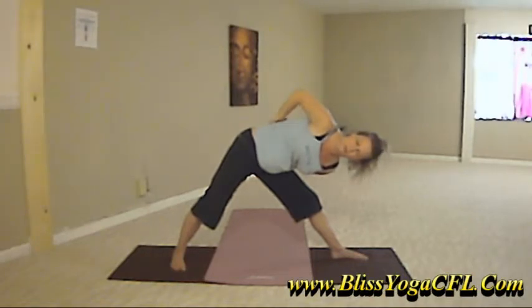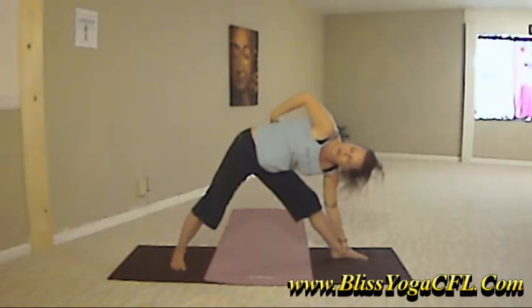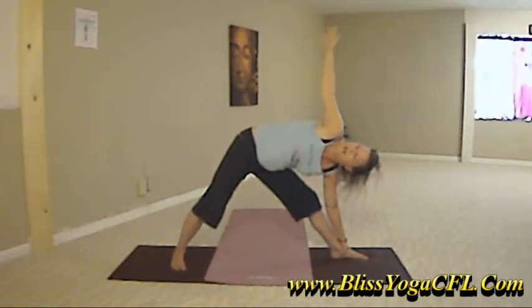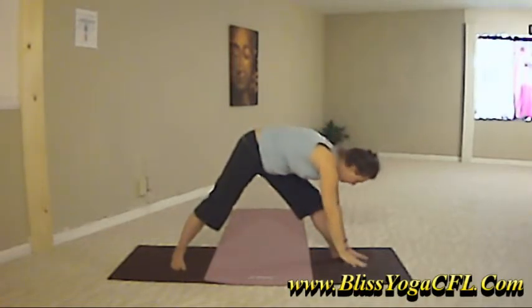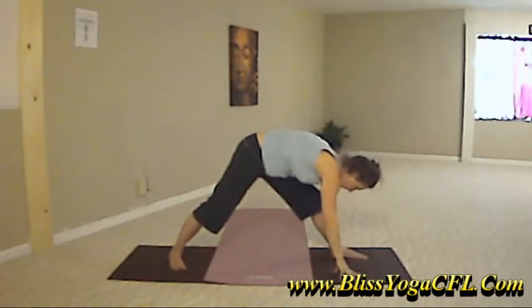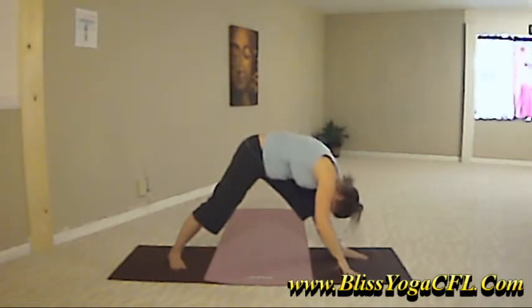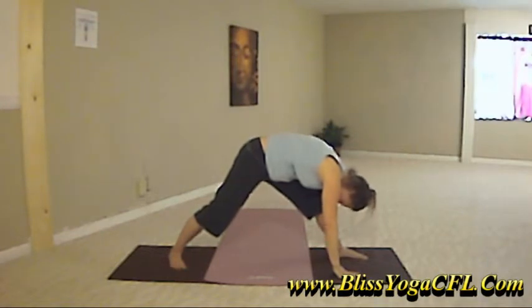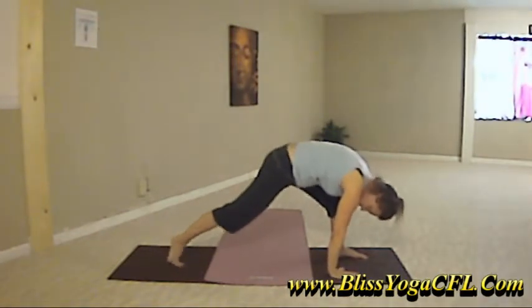Next exhalation, release your left hand back down. Inhale, right arm comes up. Exhale, right hand comes down. Take a breath in. Exhale as you release your shoulders towards your knees. Softening into that knee, go ahead and bend it, coming back to runner's lunge.